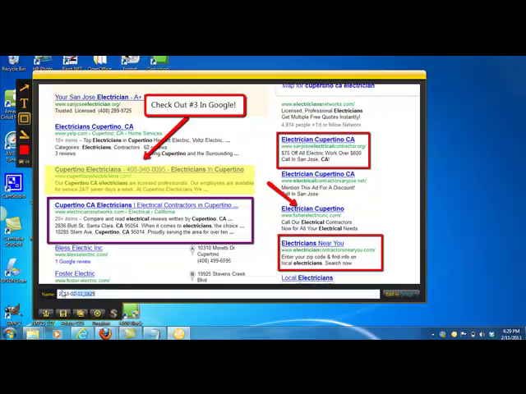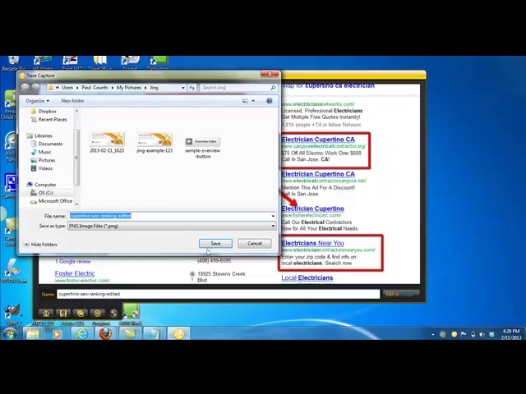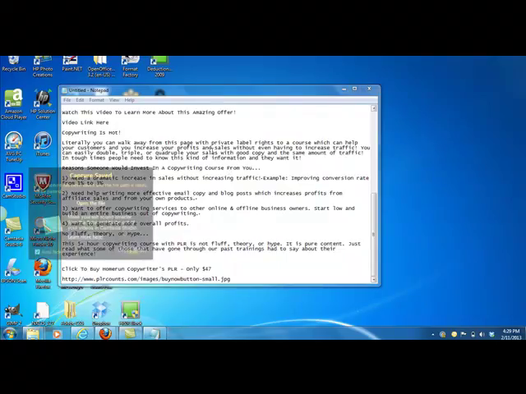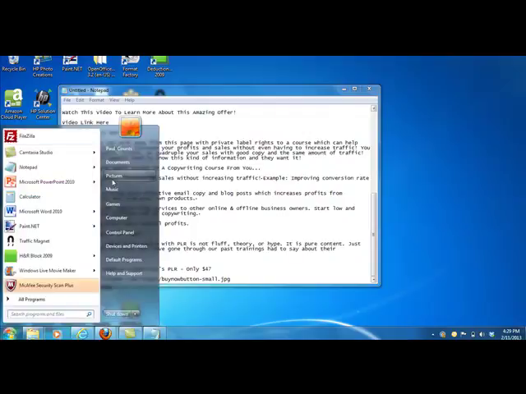Once you're done making your edits, we could just say Cupertino ranking, Cupertino SEO ranking edited, or something like that, and then go save, and it would save it to your computer. They'll save as PNG files, which is just another graphics format.